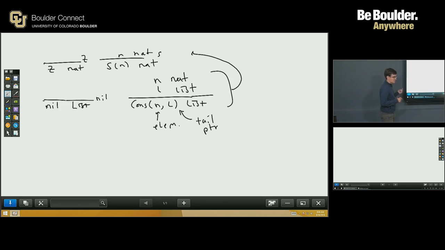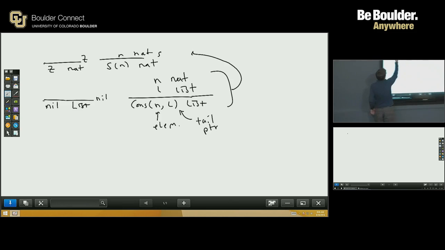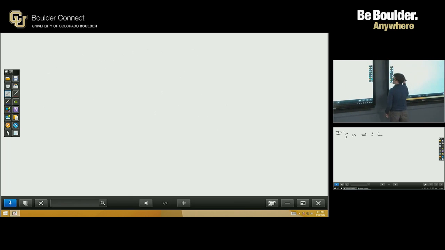So can you remind me what we were trying to prove? It was about these... So then can you derive S of L? Does S of M imply that S of L is derivable? So this is our theorem that we're trying to prove. We should write down the rules for these things again. So can someone remind me how S of M is defined?